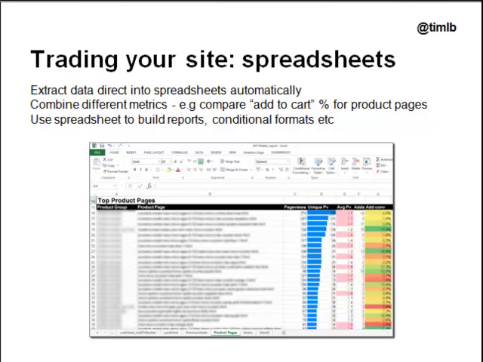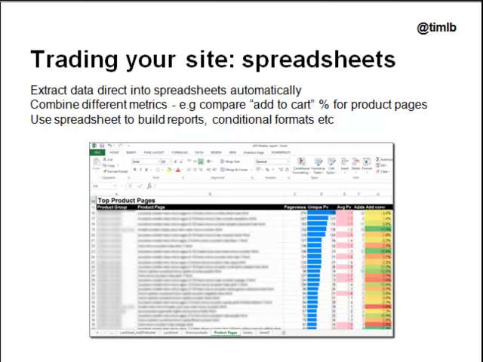Then separately, we're sucking into this spreadsheet from GA all the add to carts, because this is a site where the Screen Pages team have gone the extra mile and are tracking add to carts with considerable detail. So now that we know the two numbers, how many people viewed that page and how many people added it to cart, we've got the add to cart ratio, and you can then use Excel conditional formatting to say, here are some green ones that are nice, and here are some orange and red ones that might be worth your attention. Once you've built something like that, you click a button to refresh it, and you've got this information available to you.